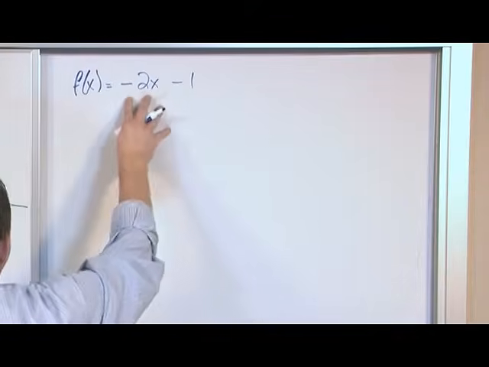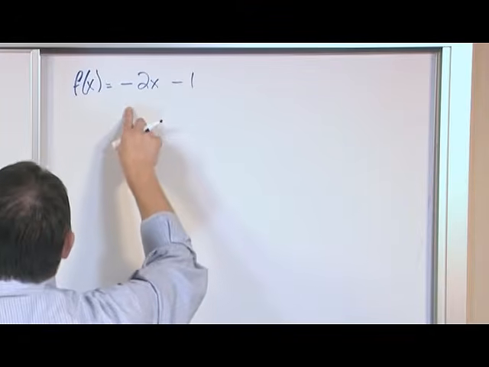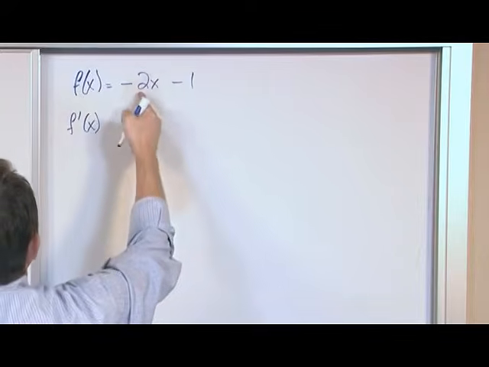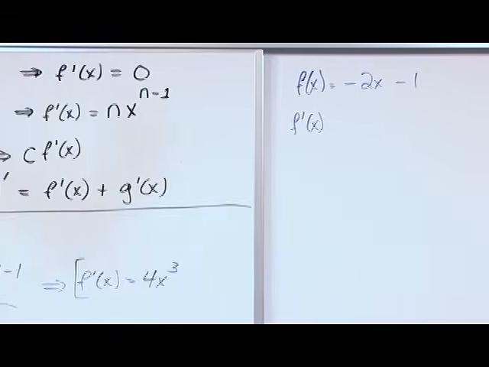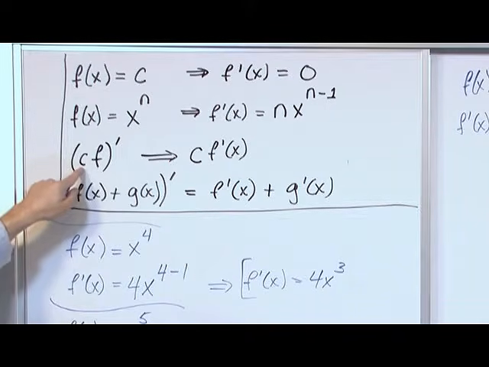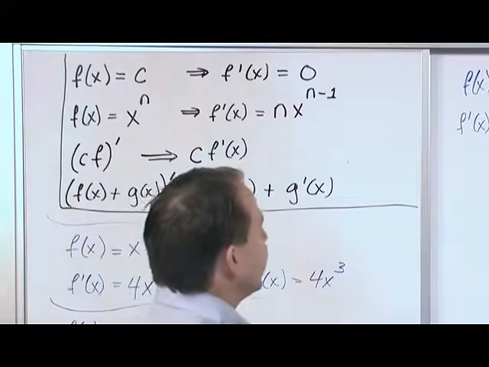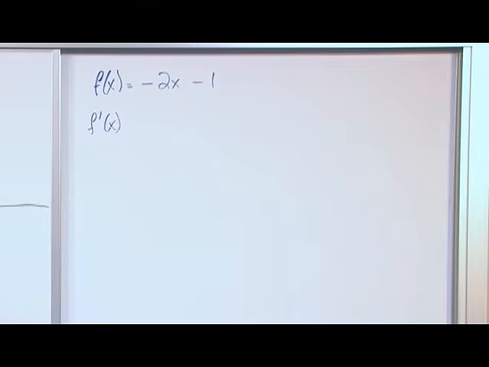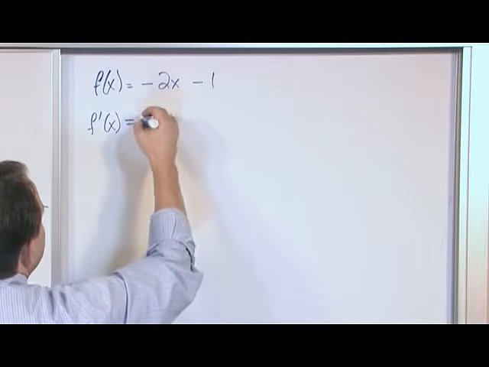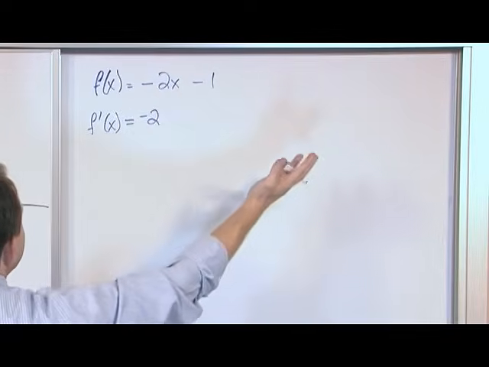So we know we're going to take the derivative of each part separately. So the derivative of the first part, we have to do a little bit of thinking about here. So let's go f prime of x. What do we have? Negative 2x. So if we go over here, this is a constant times a function. The function being x, the constant being the negative 2 out in front. So the way we handle it is just like it says here. We just take the constant out in front, and then we take the derivative of the function. So really, in practice, when you have negative 2x, the negative 2 is sitting out in front. It just stays out in front.